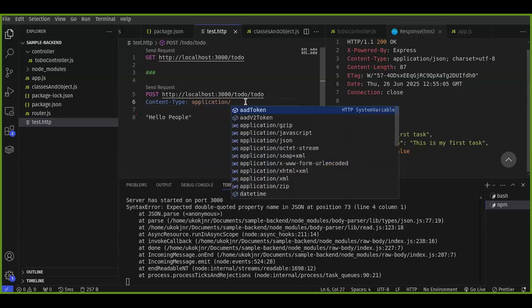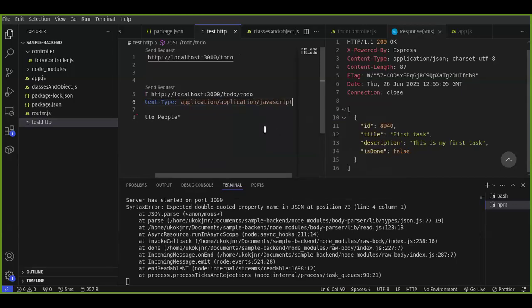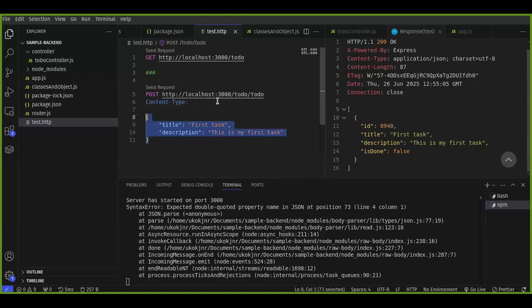Remember that you can also send JavaScript directly. application/javascript is also accepted. So this tells the backend that the payload you're sending is of this type. So that's the reason why we are using application/JSON and then we are sending a JSON payload.